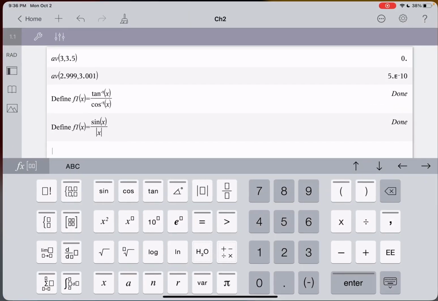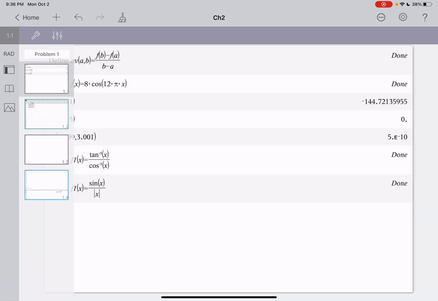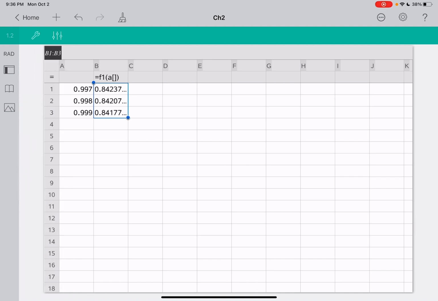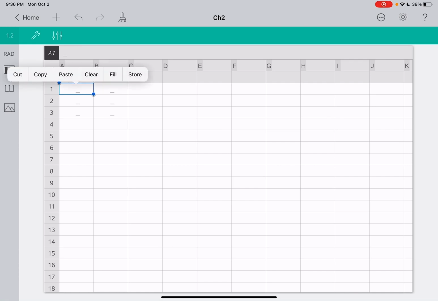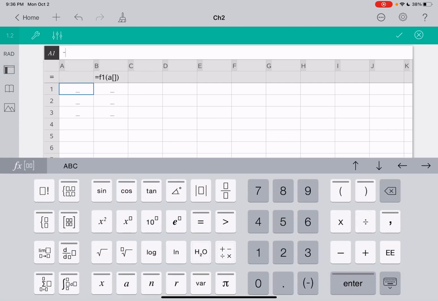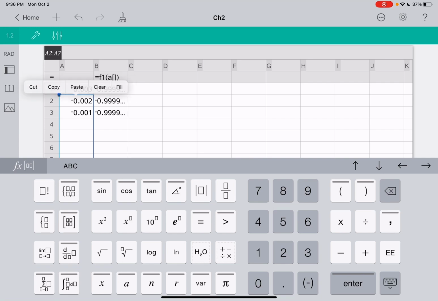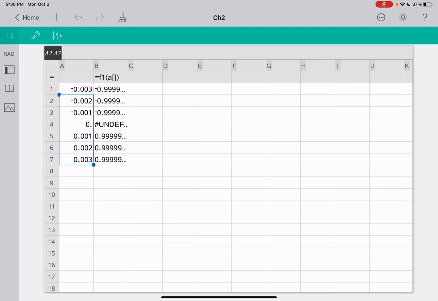Let's see what we can do to get our table set up here. So let me go back to, I think that was page 2 for me right here. And I wanted to begin this table. Let's clear that out. And we're going to put in negative 0.003, and we'll hit enter there. Now I think we're in pretty good shape here, guys. What I want to do, though, is just copy this table down a little bit further. So I'm going to hit copy, and I'm going to drag, probably easier for me on the iPad than it is for you guys on your calculator, but we're going to paste into all of that spot. And that actually works for us here, guys.